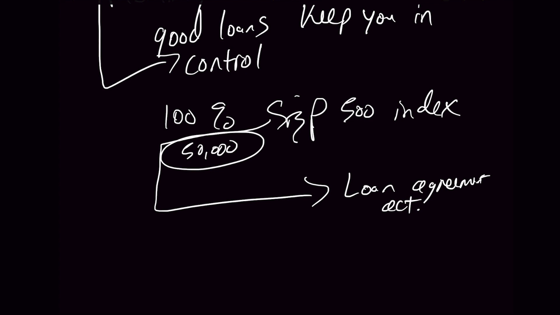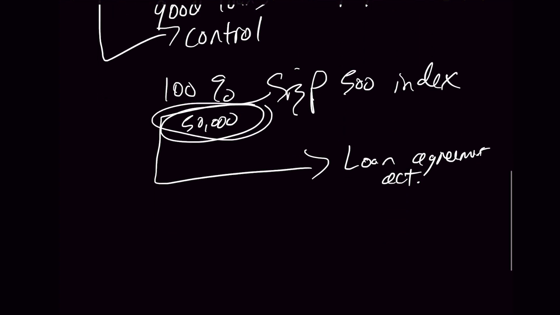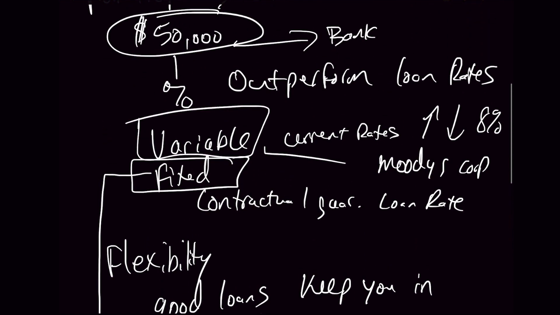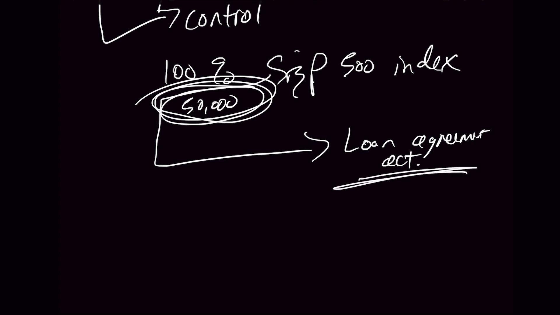If there's an index that you really like — some companies have brand new index options they say perform really, really well, growing 20% or 30%, knocking the socks off the competition — but if that same policy has this type of fixed loan agreement where as soon as you start taking loans they flip-flop how you're invested, then they say, 'I know we told you we have this great index, but as soon as you start taking loans, if you want a fixed rate, you don't get to use that high-flying index anymore. We're going to put you in our special loan agreement account.' And they can change the caps and the rates on that loan agreement account without touching any of the other index accounts on the books. That gives control to the company and takes control away from you.